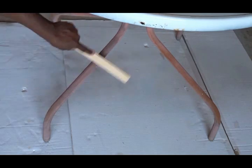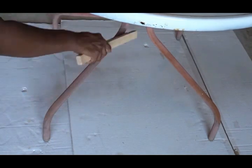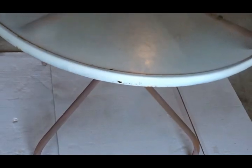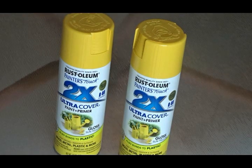First thing I'm doing here is just brushing away a lot of the rust that has accumulated on the legs and on the side of the table. This brush I purchased from the Dollar Tree — it was one dollar and it was excellent to use on this table. Around the edges I'm making sure I get any loose paint. At one time I had attempted to paint the table and I didn't like the way it came out, so I'm going to scrape that off.